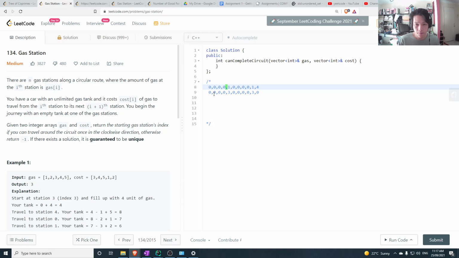So there is no point in checking any of these intermediate positions again.